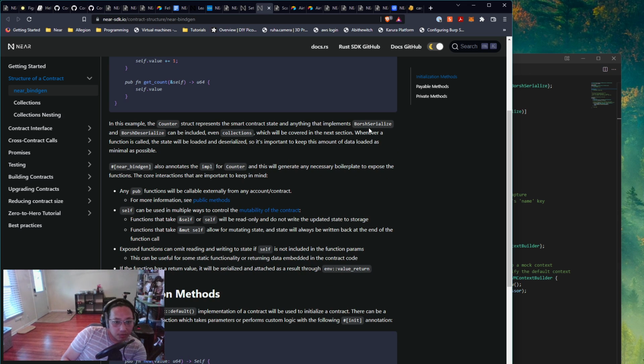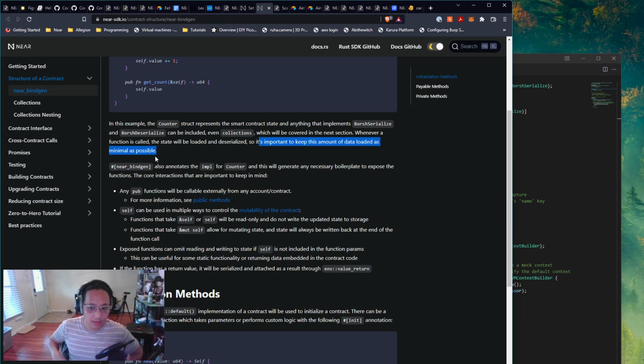In this example, the Counter struct represents the smart contract state. Anything that implements BorshSerialize and BorshDeserialize can be included, even collections, which will be covered in the next section. Whenever a function is called, the state will be loaded and deserialized, so it's important to keep this amount of data loaded as minimal as possible.